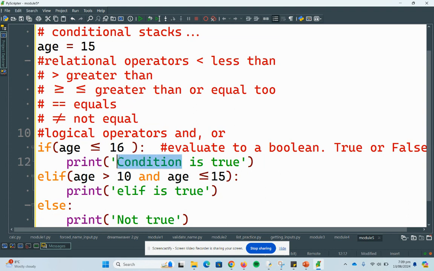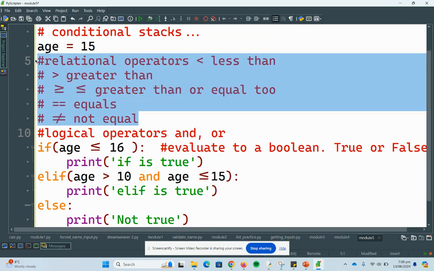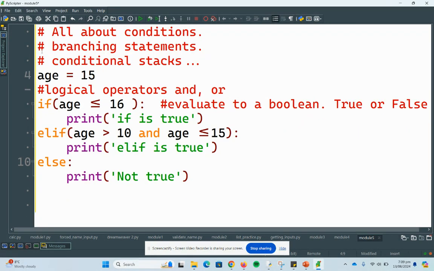Okay, we'll call this one if, so it's easier to see. The if is true. So let's get rid of the stuff so it's easier to read. Much easier. If we start off with age is 15, and we know this is either less than or equal to, so let's make this one greater than or equal to. So this one is going to be false. Okay. This one here, 15 is greater, so that is true, and we're using and, it is also equal to 15. So both of them are true, which you need for an and, which means this should run.